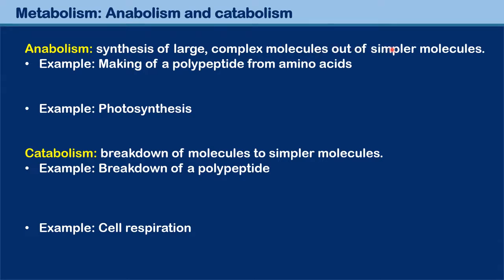So when the cell builds up larger substances like polypeptides out of amino acids, then it's doing anabolism. For example, you have individual amino acids over here, and when they're joined together into a peptide, this is referred to as anabolism because you now have one single larger molecule. In this case, new bonds have to be formed. These bonds are over here, where the little circles, the little amino acids, are joined together. So new bonds have to be formed.